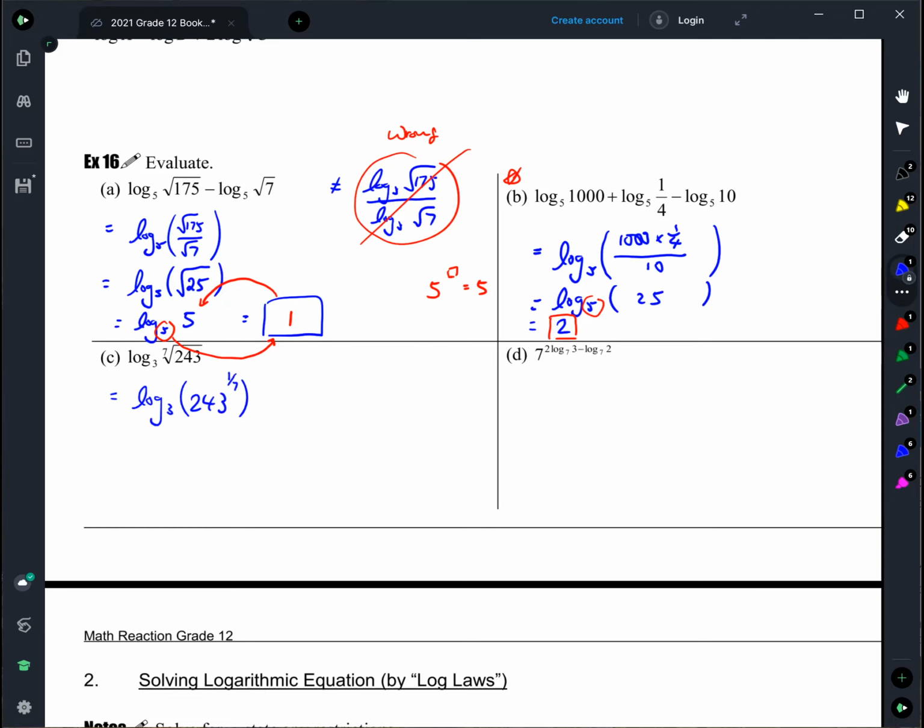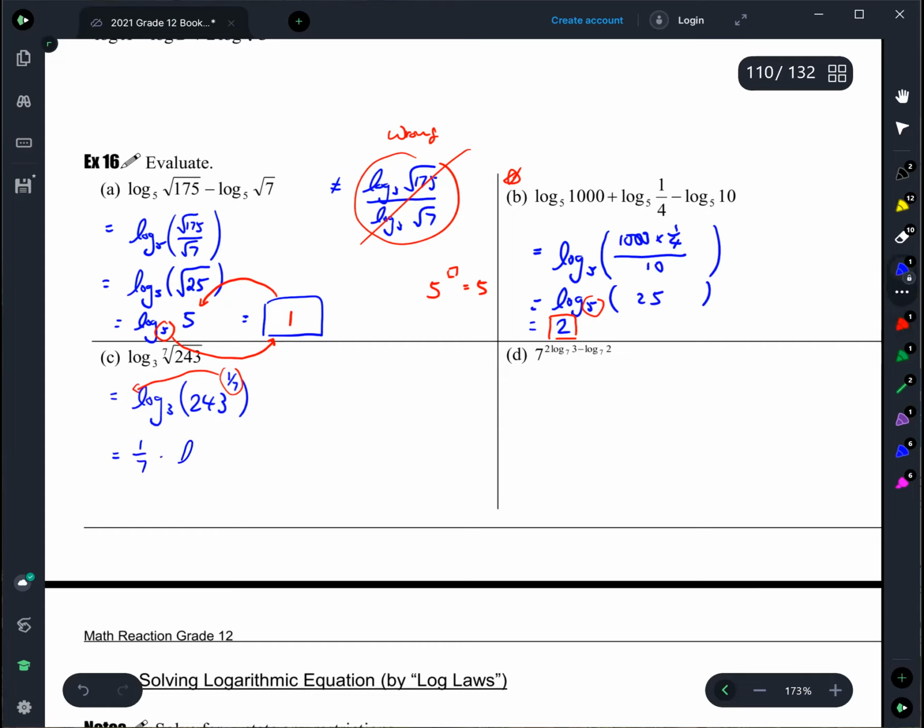Now, once you have an exponent there, we have one law, one of the log laws that can help us deal with the exponent. So, Philip, which one is that? Which one has the rule for exponent? Log of power. Yeah, and what can we do with it? You can change the exponent to multiply the log. Yes, so you can bring it to the front. So you will have 1/7 times log 3 of 243. So you can just deal with the number that doesn't have the root, which makes things easier to think about.